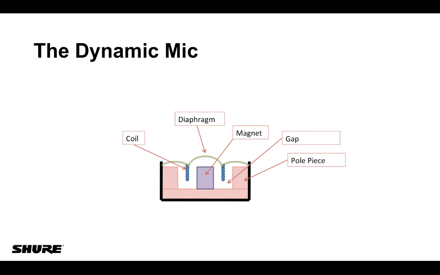And as sound strikes that diaphragm and coil, it moves within the magnetic field, and a voltage gets applied across that coil. In many cases, we literally take those coil leads right off the coil and send them to your XLR connector. And that is the basis of all dynamic mics. It's very simple in its theory, but really difficult to implement because you don't have circuit design, you don't have EQ circuits or phantom power, you don't have a get out of jail free card on a dynamic mic. You have to design the diaphragm and the magnet and the coil to get the response and the output level and the sensitivity all within you versus physics on that.